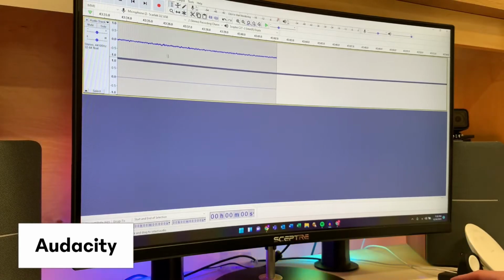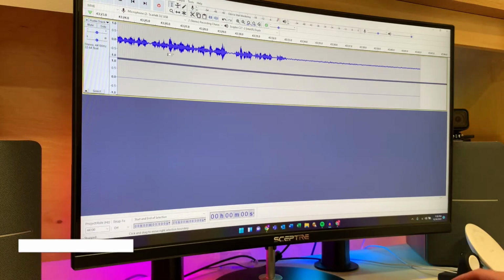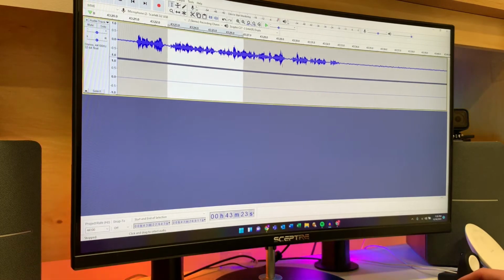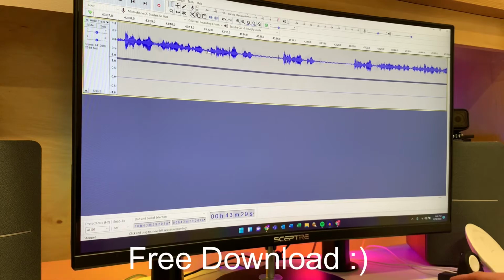So now since this mic is an external audio source, I can't just hook it up to my phone and record from there. I have to record it through software, and that software I use is Audacity. Audacity is free software and it's very easy to use, and I know there are better softwares out there, but I'm on a budget right now, and this seems to work for me. It's very easy to start recording and then upload it to OneDrive, where I then download it to my iPad, where I'm able to sync up the audios.